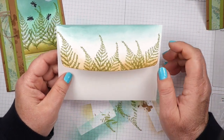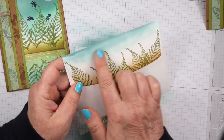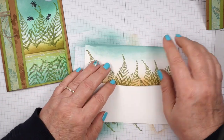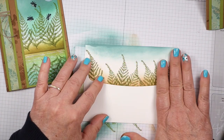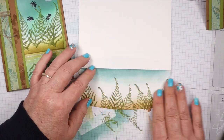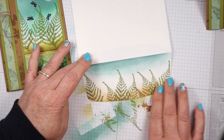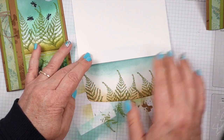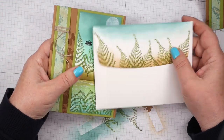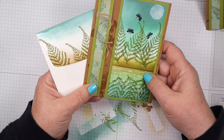This is just a basic white envelope. It's a medium size. And I went ahead and I blended some of that Lost Lagoon at the top of it while it was closed. So I blended that on there, and then I opened it up, stamped my leaves on there, and then I just blended some Pecan Pie at the bottom. And that's all there was to it to have this great matching envelope. So I think they go together so well, of course, using the same design.